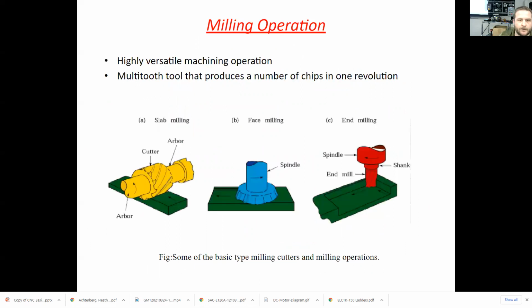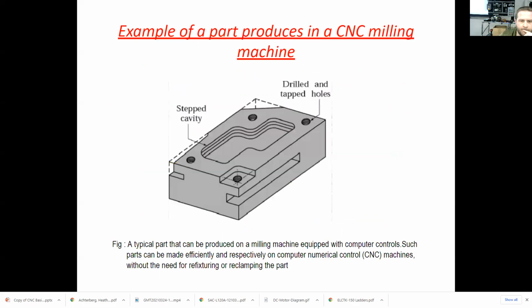Okay, a couple different types of milling, slab milling, face milling, and end milling. So I think of like slab and face milling as kind of shaving pieces down, where end milling, you're doing more precision, taking smaller chunks out at a time. And here's an example of a part that's been end milled.